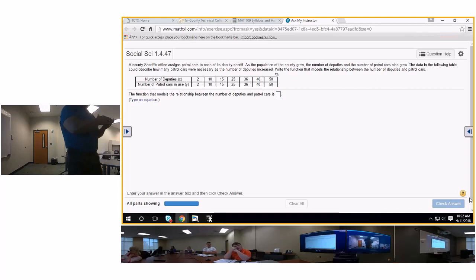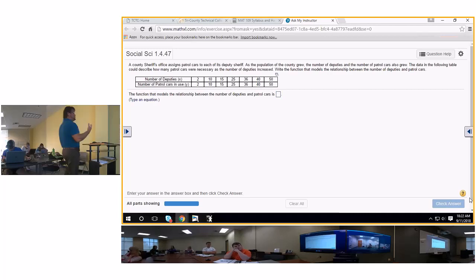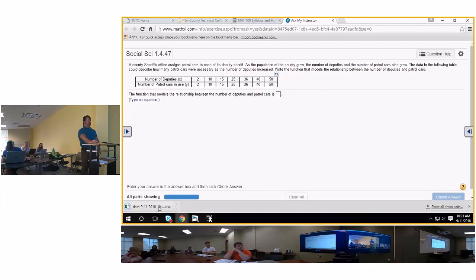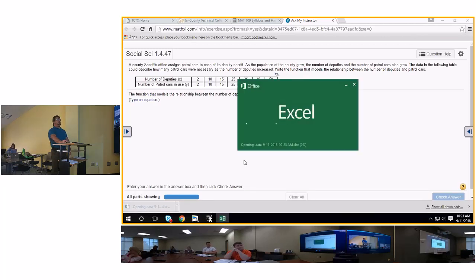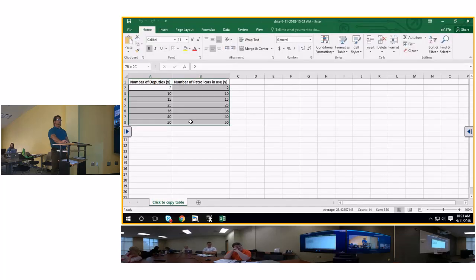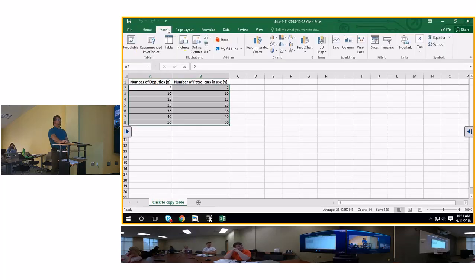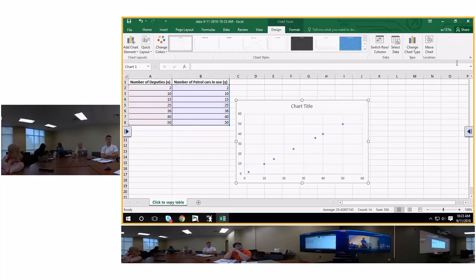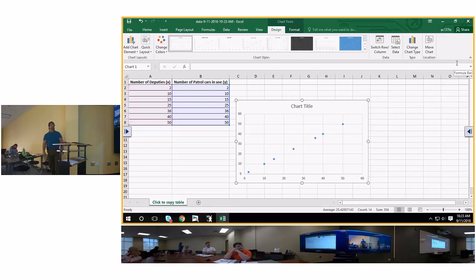But you could also take your handy dandy calculator. I'm going to show you how to use this because you might use it in a test. Click on that little button right here, and it copies in Excel. You can pull that Excel up instead of having to punch all those in. Go to Insert, Table. Hang on, chart plot. And you see it's basically a straight line with a positive slope.